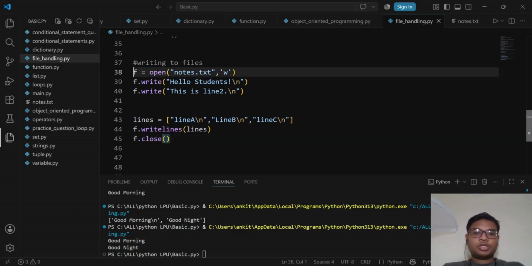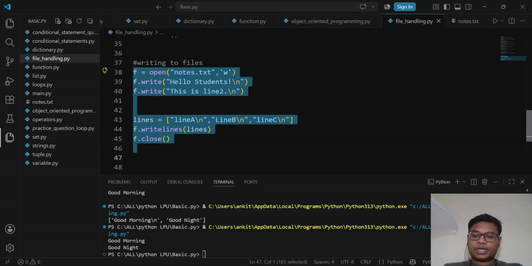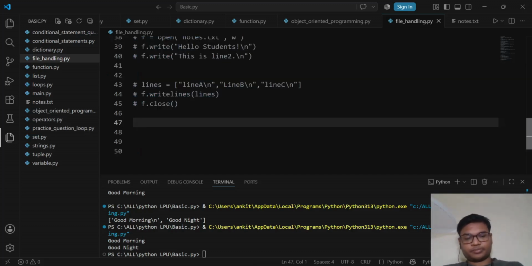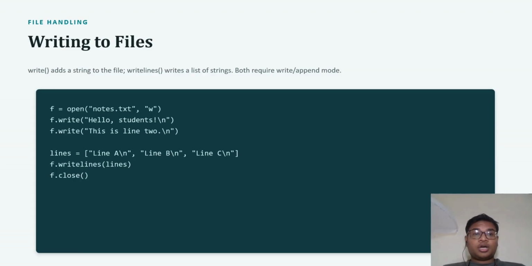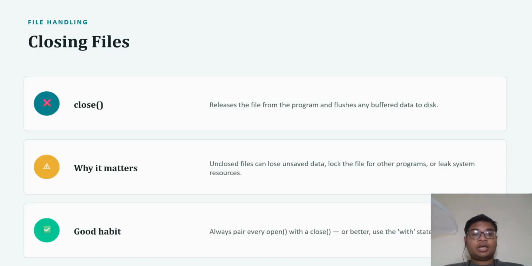Okay, so now let's move forward and talk about the next thing. In file handling, we are now talking about closing files. With the help of close, that releases the file from the program and flushes any buffered data to disk.